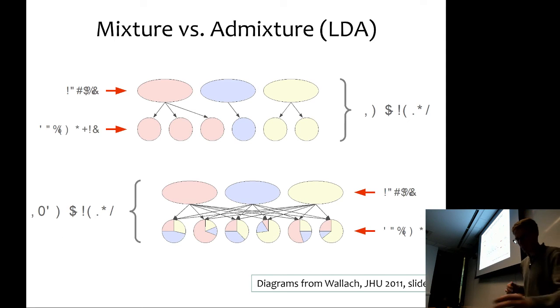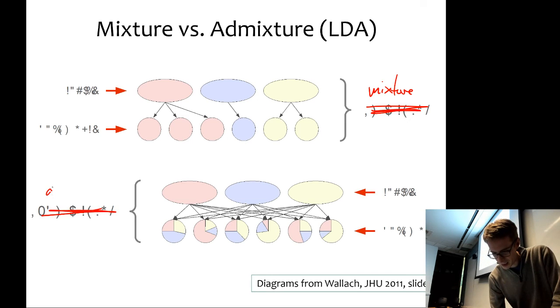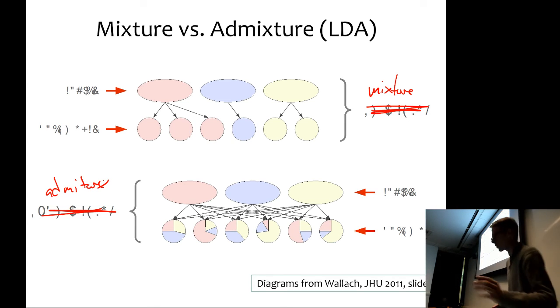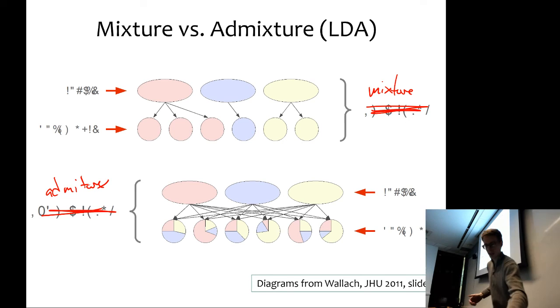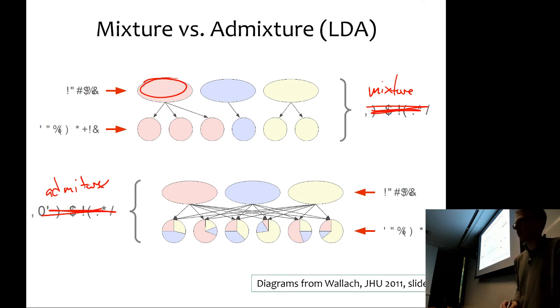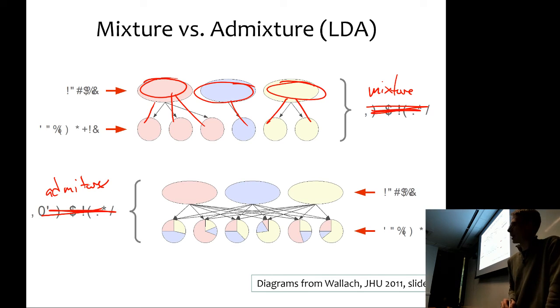Okay, and here's why. Because naive Bayes is a mixture model. I still haven't solved this stupid font problem. On the top, we're looking at a mixture model, which is where you pick a particular topic for a document, right? Like you say, this document is going to be all red words. And then you sample a bunch of red words. And then you say, okay, now let's take a new topic and let's sample a blue word, and then a yellow topic and let's sample yellow words from that.